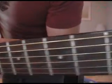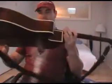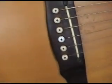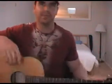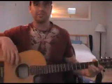Now, all that goop hanging off the low E string there, if you can see that, that's plastic, because these are Elixir strings that I really like. Look at the other end. That is grimy down here. That's filth. The Elixir strings are coated in plastic, and as they get older, the plastic comes off and it just looks like hair hanging off your strings. But it certainly prolongs the life of your strings, and I do appreciate that.